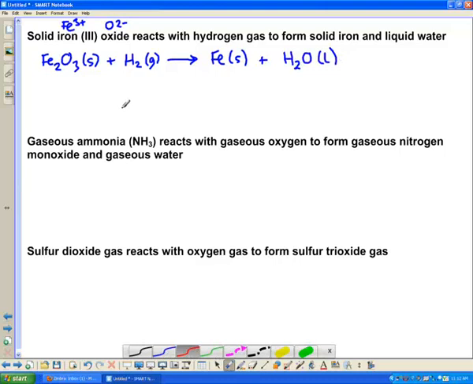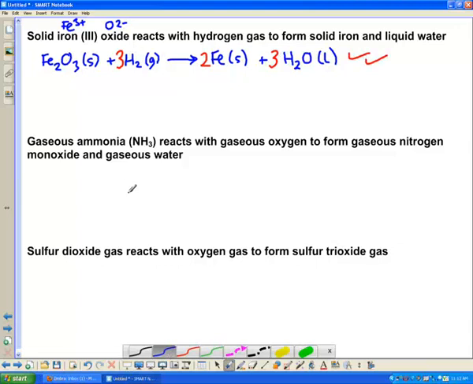Remember what we said before? Leave the oxygen and hydrogen till the end, so let's balance the iron first. So we've got to have a 2 right there. The hydrogen is by itself, so we're going to leave that right to the end. So now we're going to do the oxygen. 3 oxygens here, only 1 here, so 3 H2O. Therefore, 3 H2O here, meaning 6 hydrogens. We have 2 here, so we multiply that by 3. Let's check. 2 irons, 2 irons. 3 oxygens, 3 oxygens. 6 hydrogens, 6 hydrogens. Bingo, we're done. Next one.